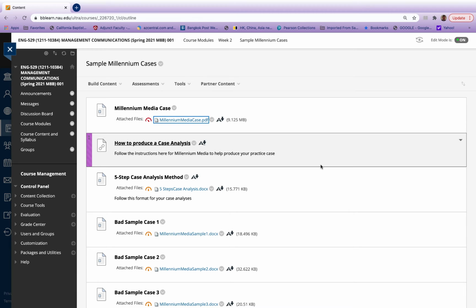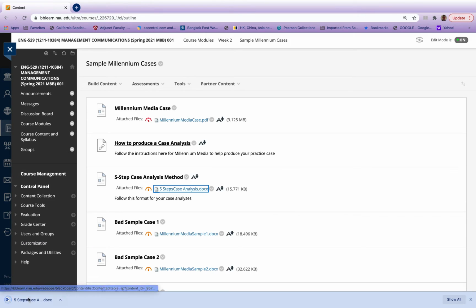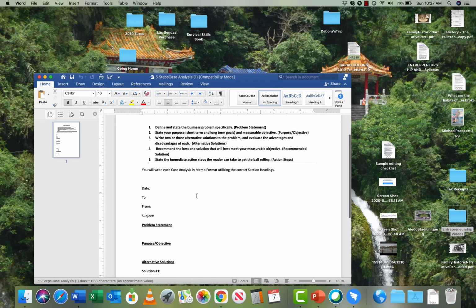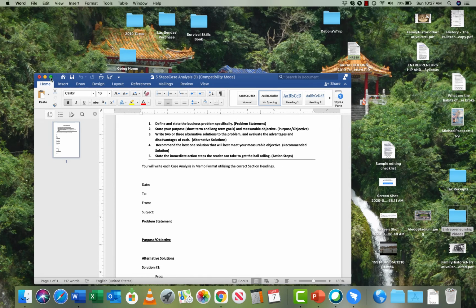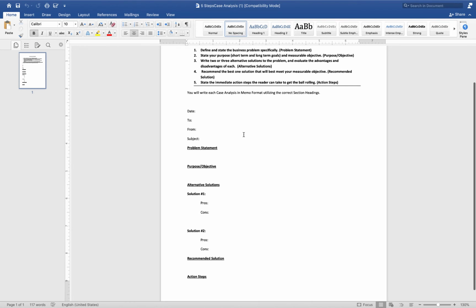We also have a strict methodology that we're going to follow, the 5-step case analysis method. Whenever you present the written portion of it, it's going to be in a memo format: the date, to me, from you, subject, in this particular case, Millennium Media.